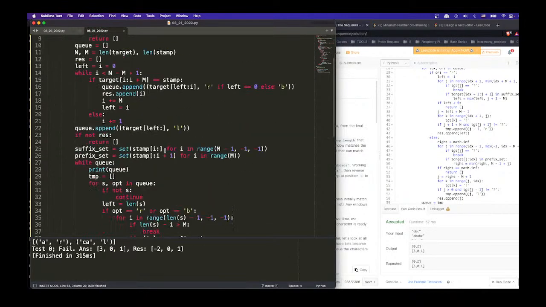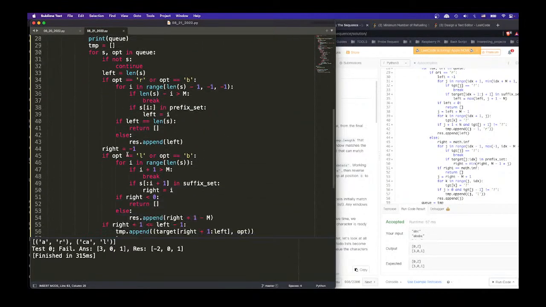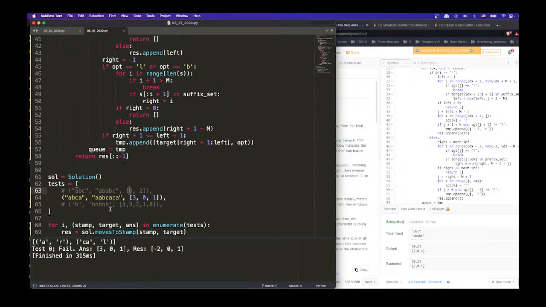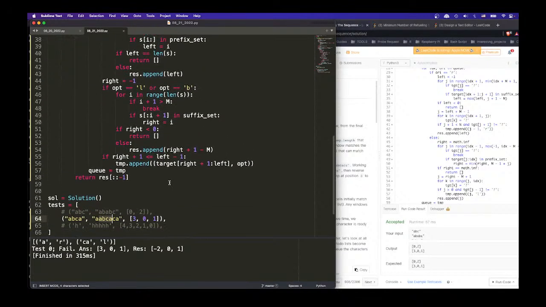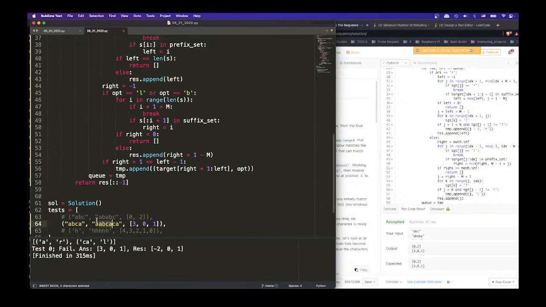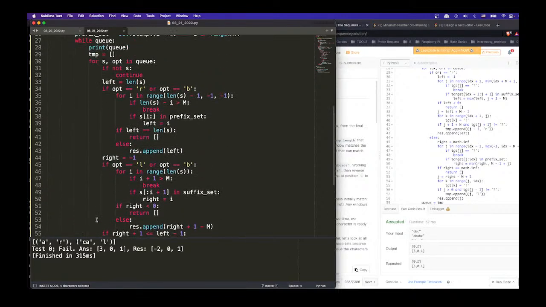So, first one we got is A and R. We do A, R. Oh yeah, the right and left, A, B, C, A, right? So we say A we must do right, C, A we must do left. That's correct. And for A must do right, which is right, then we say I, because that's just A, right? So we do 0.